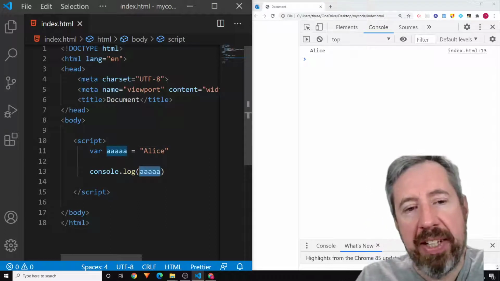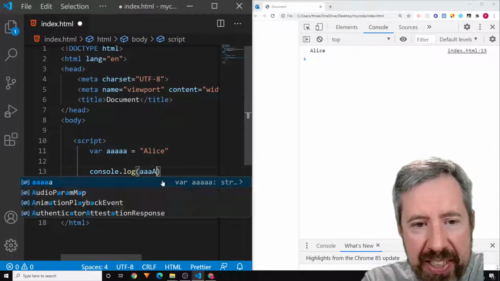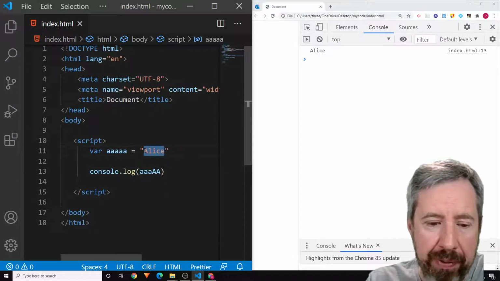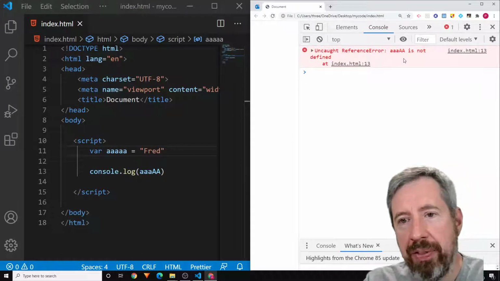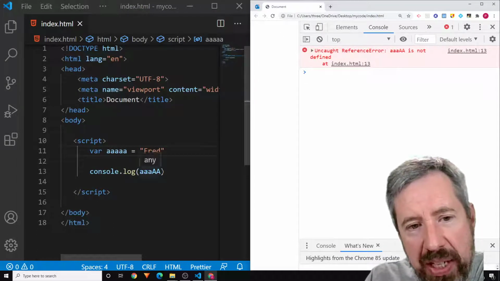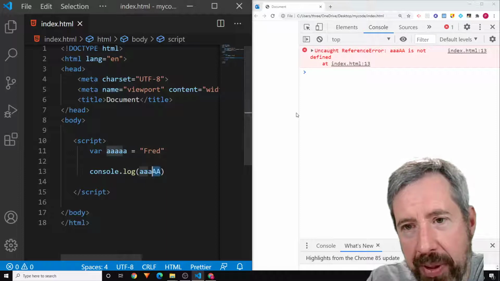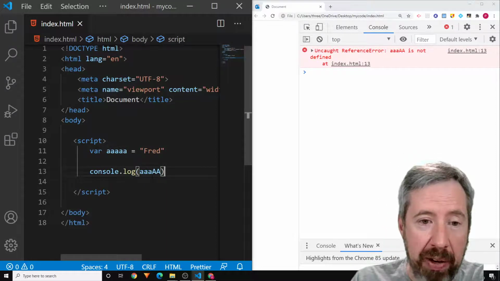So that's how variables work. If you did this, let's just change it again, it will give you an error because it will say this doesn't exist. It's not the same as this because it's got two capital A's in it. So that's just something to bear in mind.